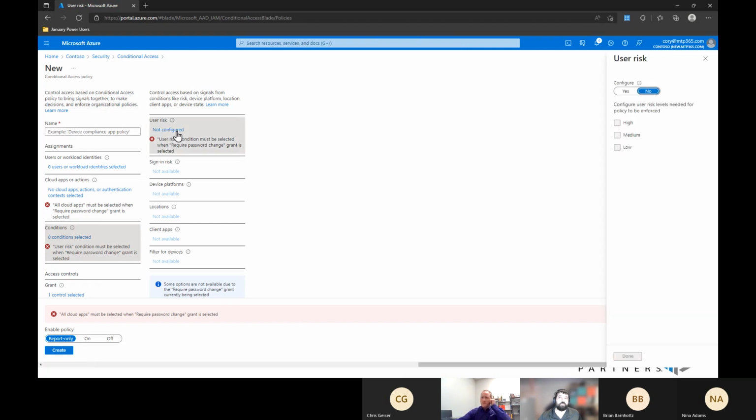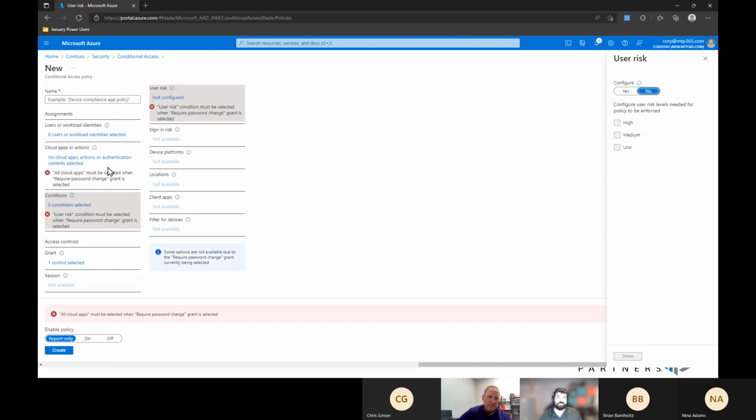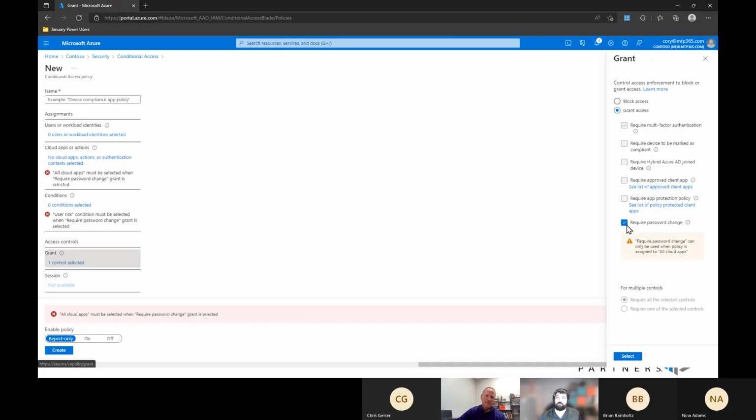Oh, I have a user risk. I can even identify that user risk policy here as well, right? And so you have multiple ways to do the same thing, but here's where you can start to identify some of those pieces as well. And so even under that grant control, I could say require that, and you'll notice when I hit require password change, it automatically selected require multi-factor authentication, right? And I think that's huge because that helps provide that additional layer of security for that password reset.